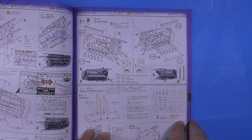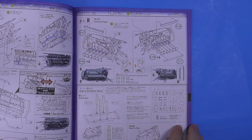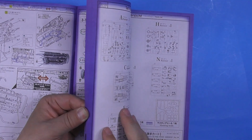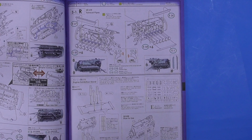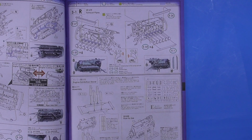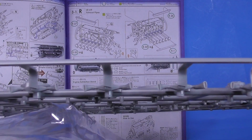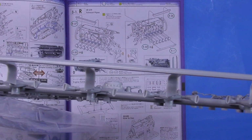So, sprue E had the exhaust pipes on them. Let me see which one is E. E has the engine block. There they are. Found them. I would have looked right past them, but they are hollowed out on the end. You can hollow them out a little more, just paint them.